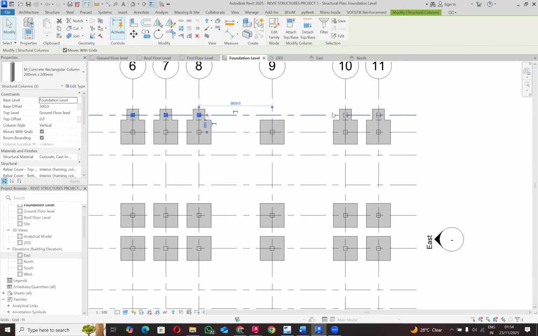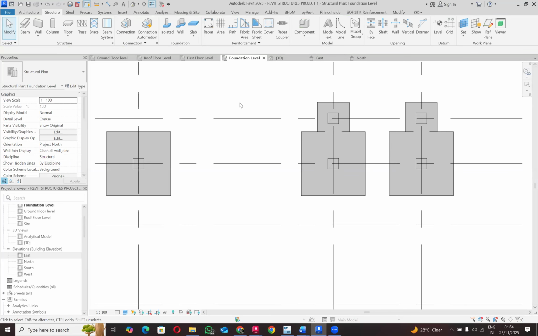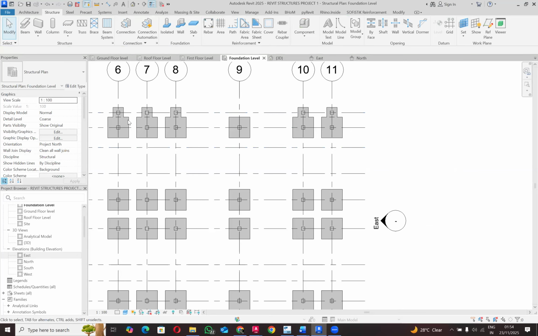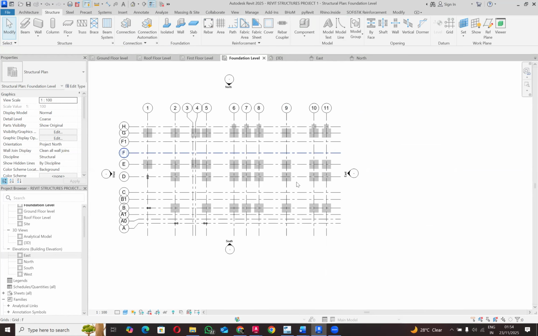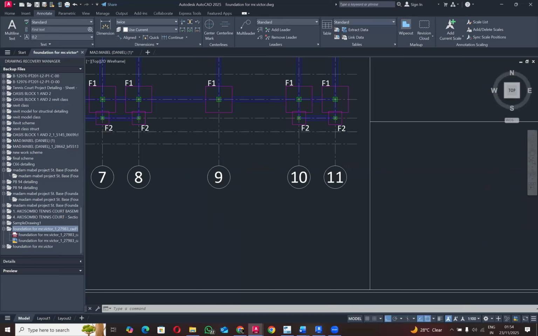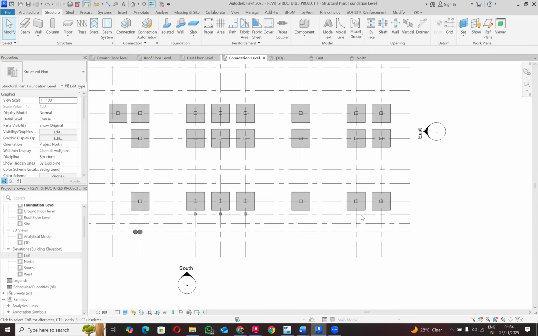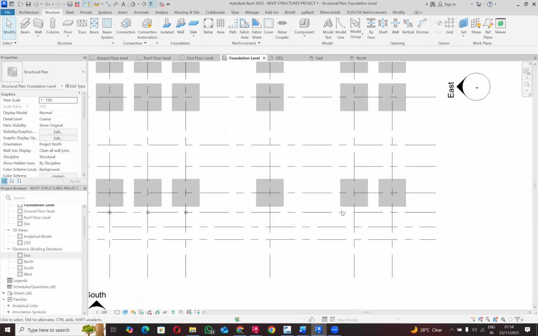So let's correct that for all these sections and make it 200. Let's do that side. Again, yeah, we have two columns at this size. So replace them.